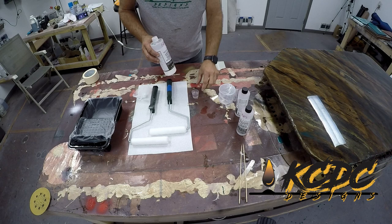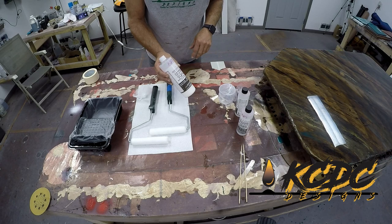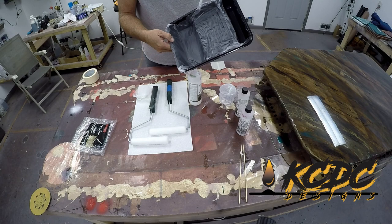Then I'm gonna add, it called for 1/2 ounce of water, which is about 15 milliliters. So I got a little dosage cup that works really well. Once I have that mixed up completely, I'll mix up part A, part B fully. Then I'll add the water, mix that up fully. Then I'm gonna put some basket strainers back over my cup, and then I'm going to strain it into my paint tray that I have some press and seal in.